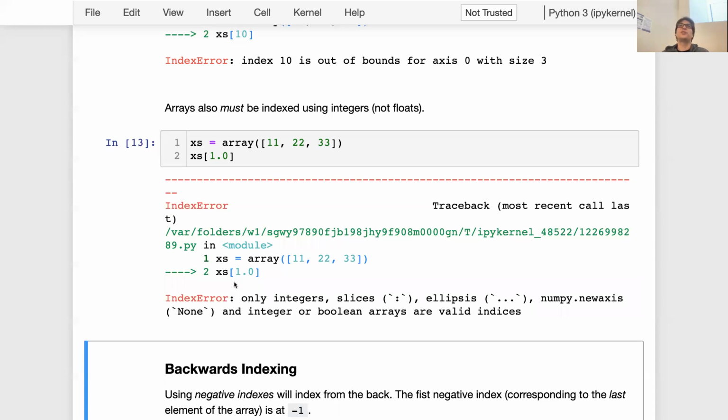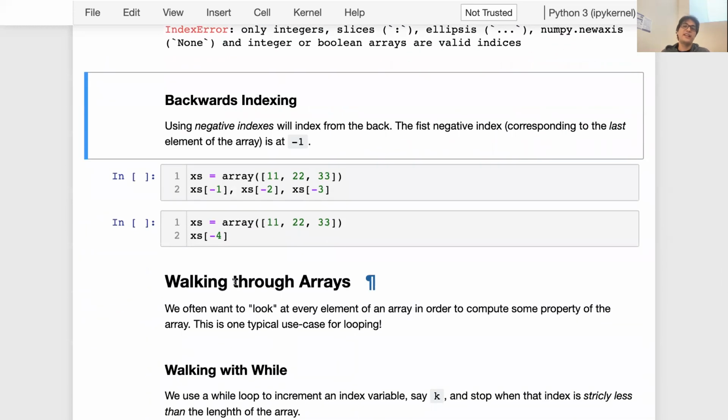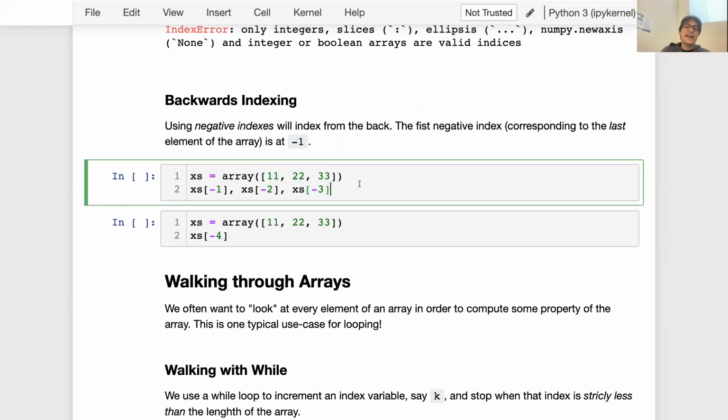Now, I said integer, so this begs the question, aren't some integers negative? Well, there's a really useful feature of Python where you're allowed to index from the front of the list and you're allowed to index from the back of the list. So here's an array, I'm going to put 3 things in it, 11, 22, 33. And I can say, give me x's at position -1. So this is counting backwards through the list. If this is position 0, 1, and 2, moving backwards, this is position -1, -2, -3. So let me just run that.